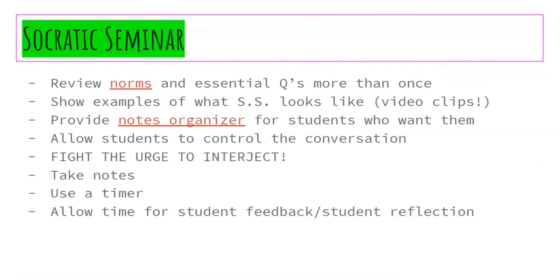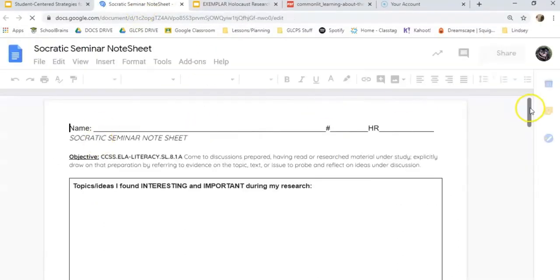While students are researching in these groups, I also provided them with a notes organizer if they wanted one, and I explained that they would be able to use these notes for their Socratic seminar. The organizer gave some guided questions to help students decide what information they wanted to share. It prompted them to think about the essential questions and how they relate to their research. I also informed them that they could bring these notes to the seminar to read off of and to add on to. So I'm just going to show you what I gave them.